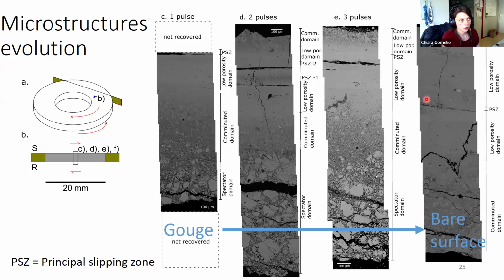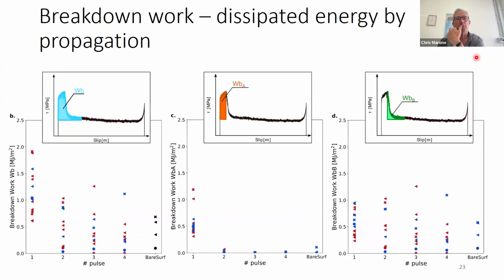For sure, what we know is that for the material, I don't know why, but probably because it was cooked, it was easier to move from an energetic point of view. So to keep the energy constant, it was easier to move the principal slipping zone far away from the old one and not reactivate the same, because then the energy is basically constant.